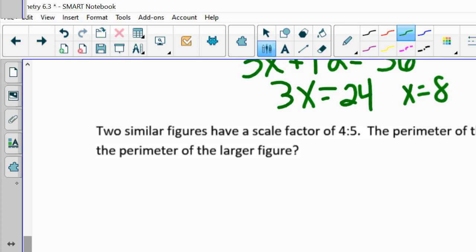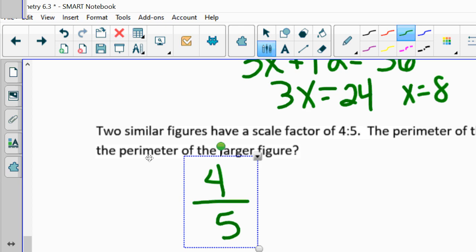Okay. Remember the theorem at the top that told me if two polygons are similar, their perimeters are proportional to the scale factor. They gave me the scale factor here, 4 to 5. So my scale factor is 4 to 5. That's going to equal the proportion of my perimeter. The perimeter of the smaller figure is 16. Well, 4 is smaller, so 16 goes on top over P for the perimeter is what I'm looking for. So that's how I set up this proportion.